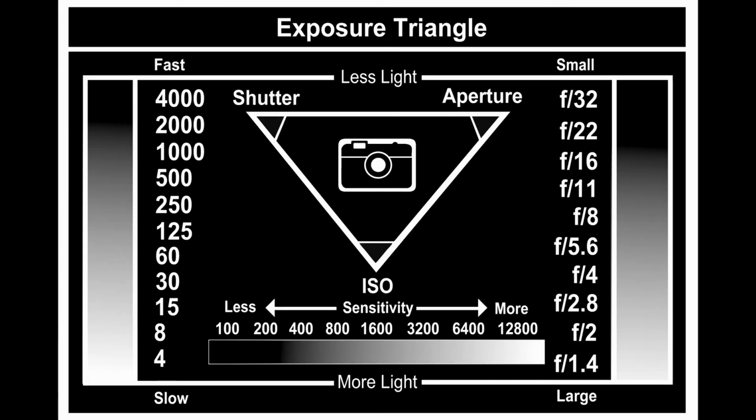Instead, it's where the balance of ISO, aperture and shutter speed is just right for the effects we have in mind. How we do that is something we can experiment with, and the different choices we make can result in very different images. So there are three elements which make up our exposure: aperture, shutter speed and ISO. Over the next few videos I'm going to look at these one at a time. If you're new to the technical stuff, I'm hoping it will explain the concepts. If you've been a photographer for many years, well, it's never a bad thing to remind ourselves of the basics.